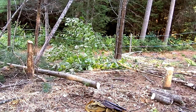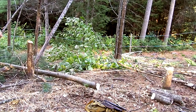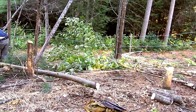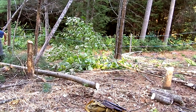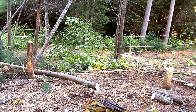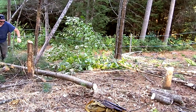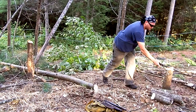See it plowing right through those little limbs, but usually one whack if they're an inch or so. Not that big a deal. Here. 1, 2. This small diameter pine isn't that big of a deal for the knife.